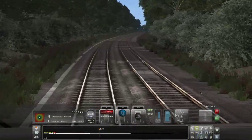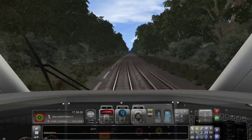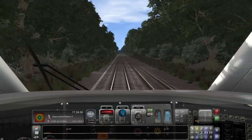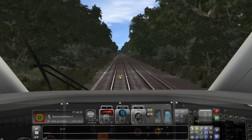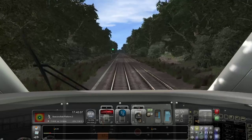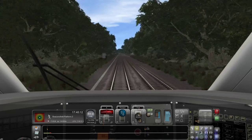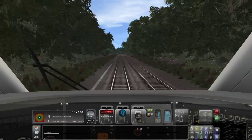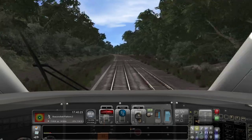Right. Oh, there we go. What was in front of me has now cleared the way, and I lost a minute for my estimated arrival time at Beaconsfield. I'll just make up a lie to the passengers and say that a man playing the trombone walked out in front of me and gave me a tune. It was to the beat of Gerry Rafferty's Baker Street.